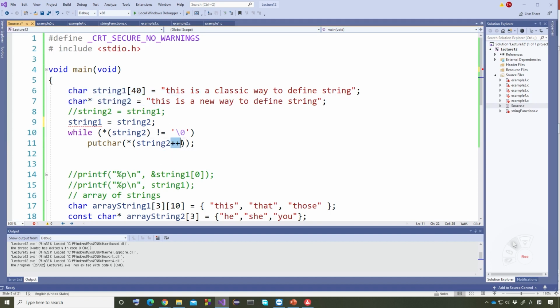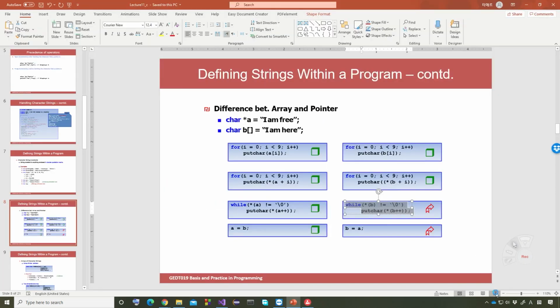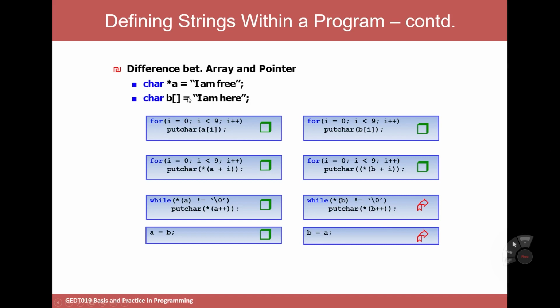You cannot apply plus plus in the case of this way, and you also cannot make the string name point to another string. You cannot do that. But it's possible if you are using the pointer notation. Hopefully it is clear, the difference between defining this way and defining this way.